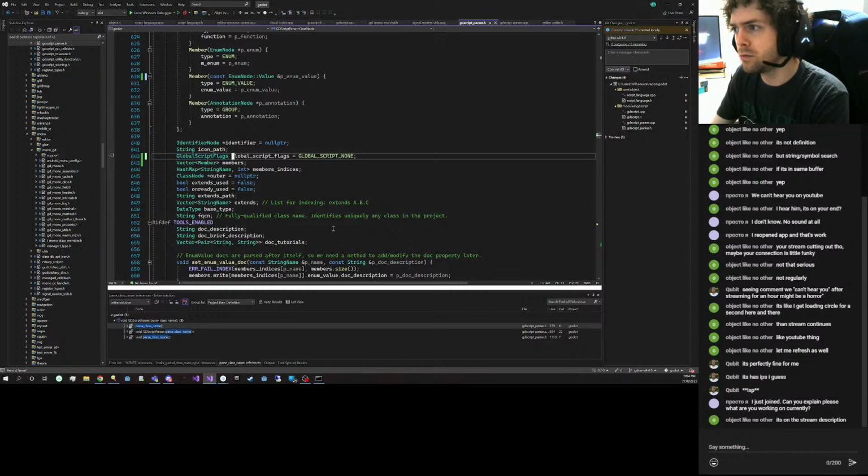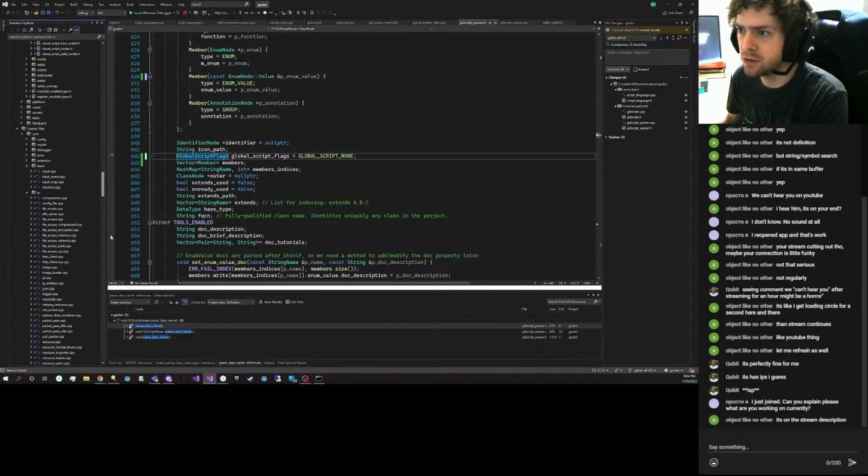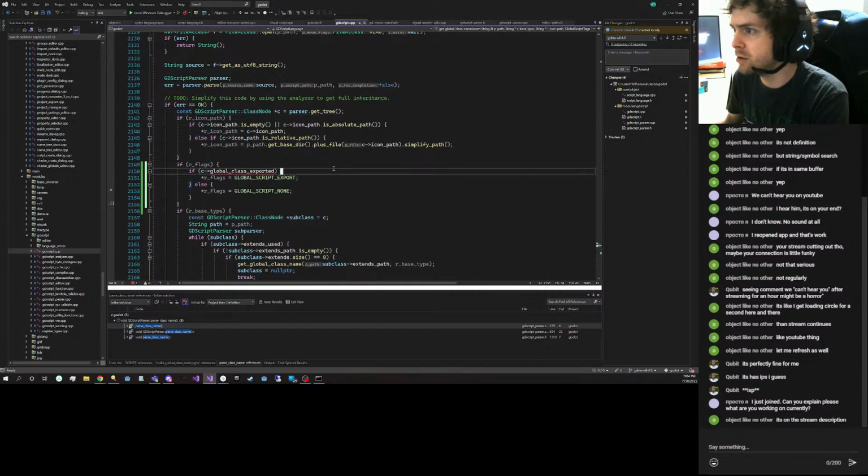So we need the GDScript resource to have the flags. We're going to have another one of these properties on the GDScript resource, I guess. Because ultimately we have to get to GDScript CPP, this thing, global script flags. Oh wait, so we already have the class node. Okay, so yeah, we're good. We're just directly accessing the class node here.